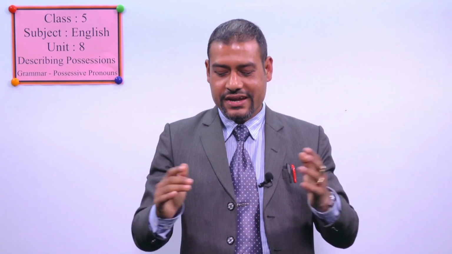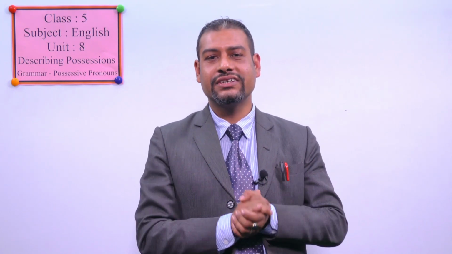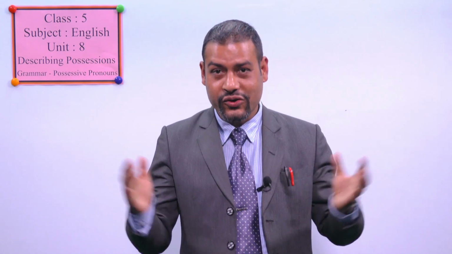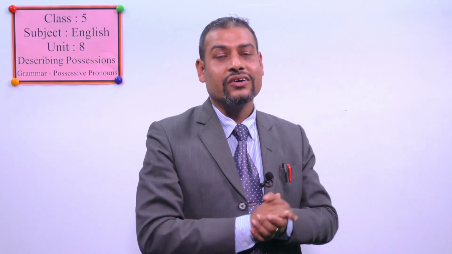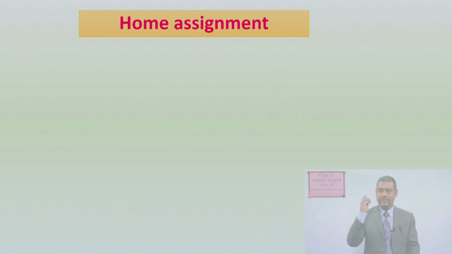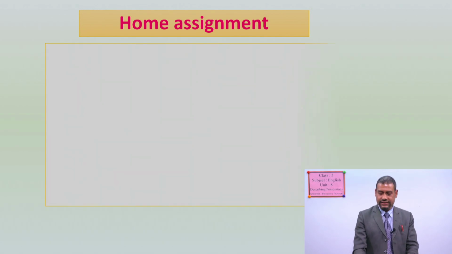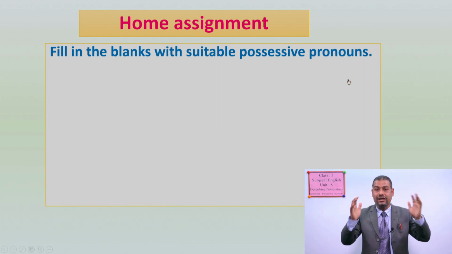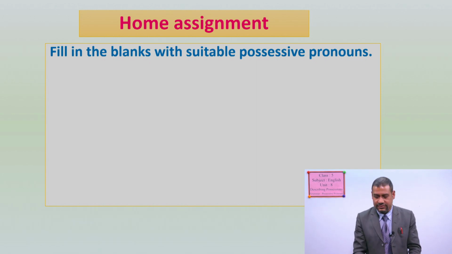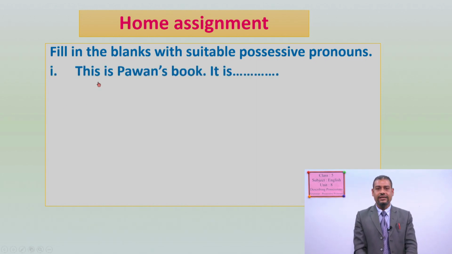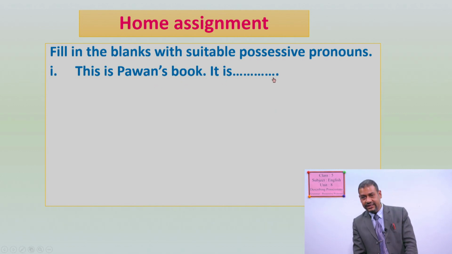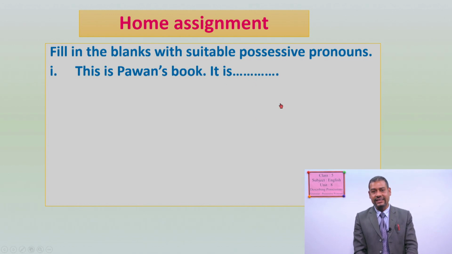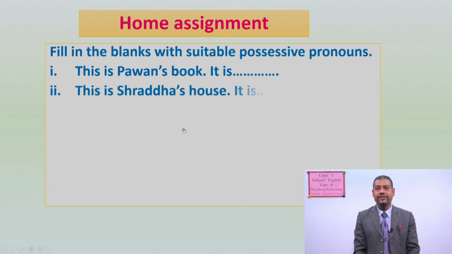Is that clear? Now, after this, I would like to give you a home assignment. I hope you enjoy doing homework. Okay. So the home assignment for you is to fill in the blanks with suitable possessive pronouns. This time you have to write only possessive pronouns. The sentences for you are, this is Pawan's book. It is, now you have to write down, for example, it is his. Like this you have to do. Please write it down in your notebook.